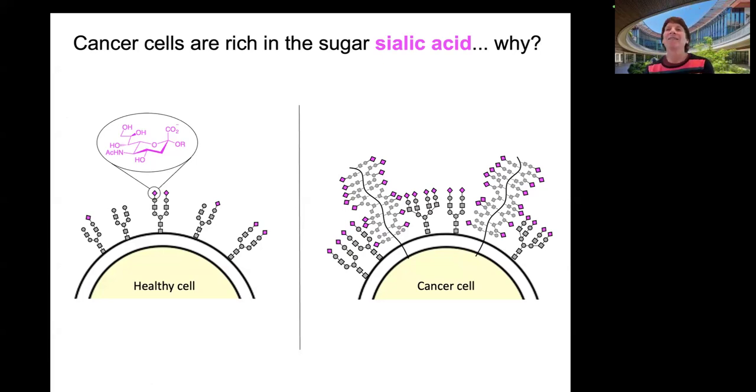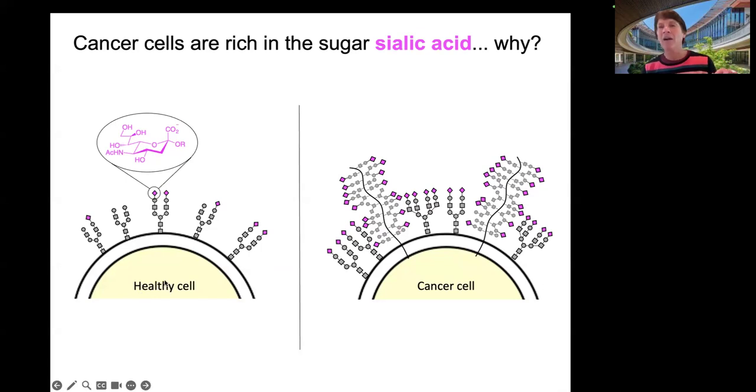So the observation that is now more than half a century old is that if you look at healthy cells from your body, you'll see a particular pattern of these complex sugar molecules that have a sialic acid, and it's usually right at the tip of a branched structure, like the leaves on a tree, for example. And that's a healthy pattern, and I like to think of that as like a well-manicured garden of sialic acids.